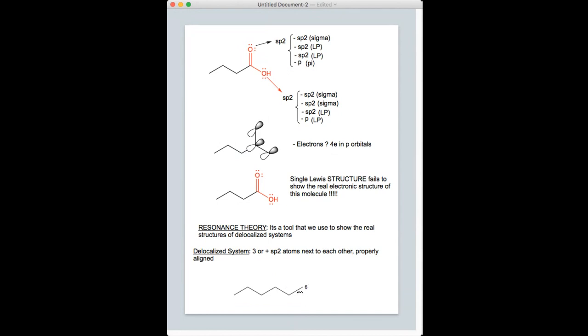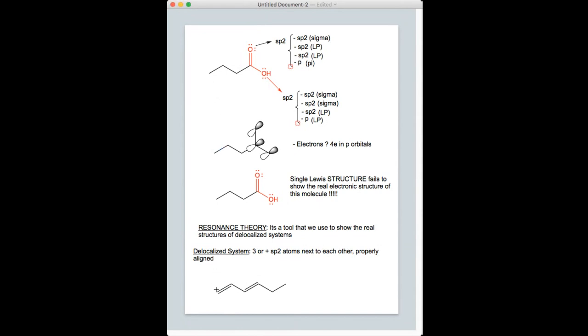Look at this molecule here. Okay, guys, how many p orbitals do we have in that molecule? How many p orbitals total do we have in that molecule? Try again. Everybody's saying 2. How many p orbitals do we have in that molecule? I'm not asking how many pi bonds. We have 4 p orbitals.